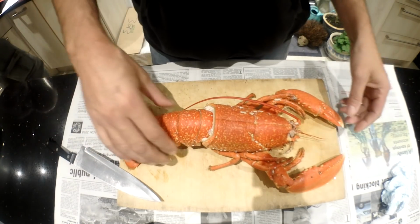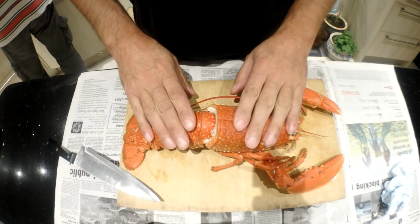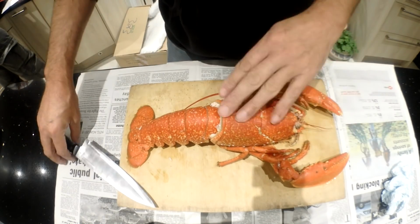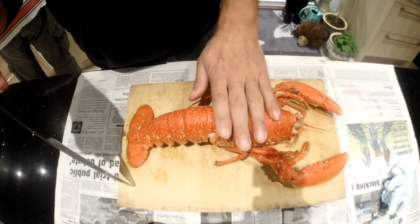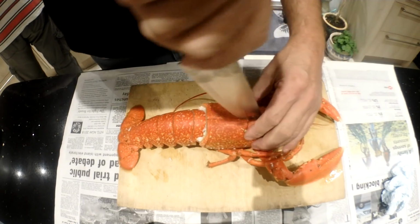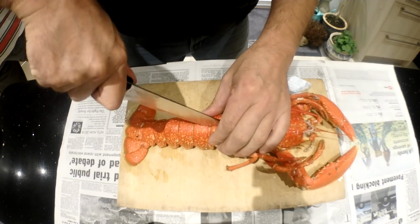Right, so as you saw in the video, we cooked the lobster up in the pot. This is one of the lobsters now, so now I'm going to show you how to deal with the lobster once you've cooked it. This is just for picking. You can obviously cut a lobster in half and you can barbecue it or do whatever you like. So what you need is you put it on a big board like this. You get yourself a nice big knife like this. Basically, you put the knife in around the head area like this, and you cut all the way down and have a bit of tissue because there's going to be water coming out as well.